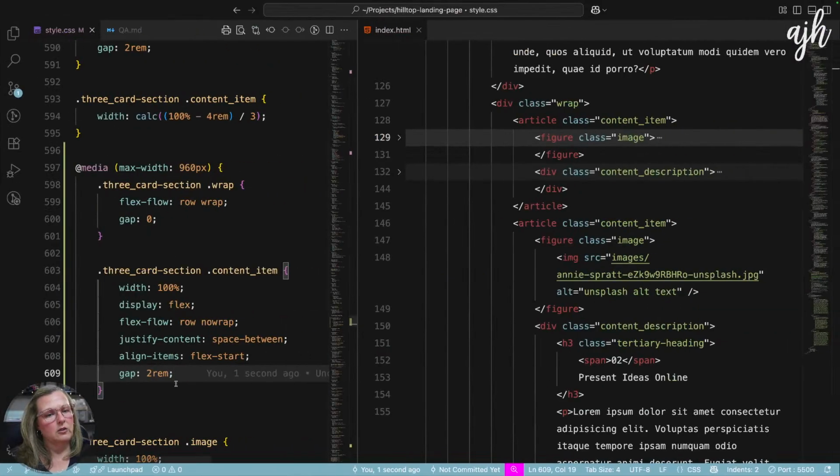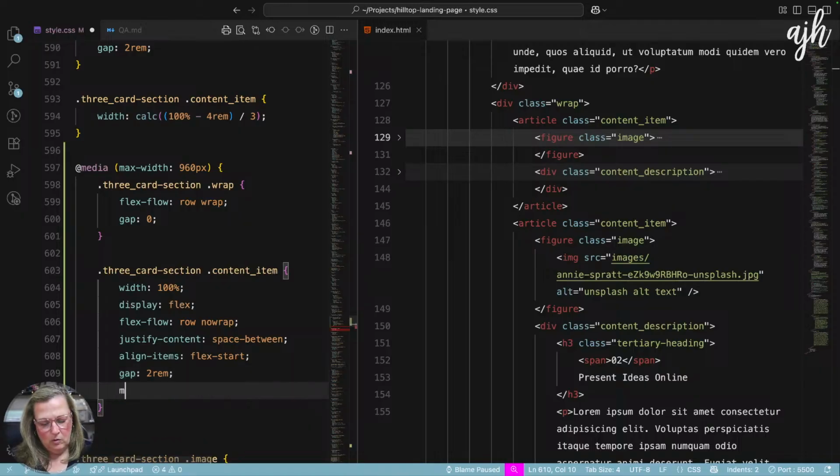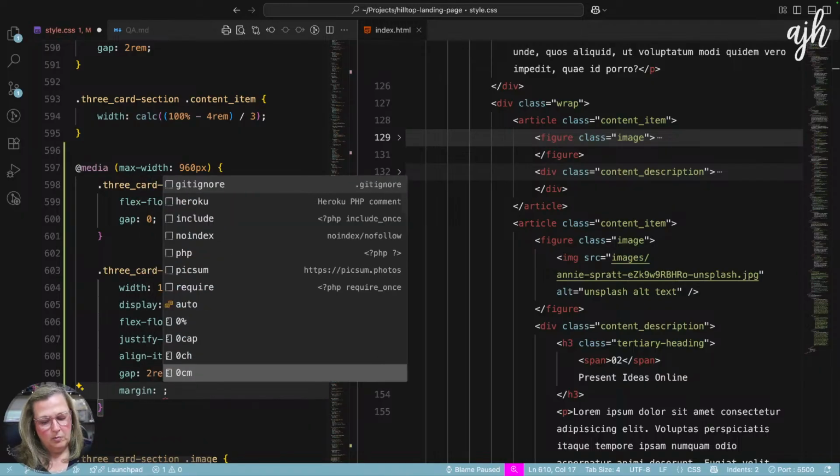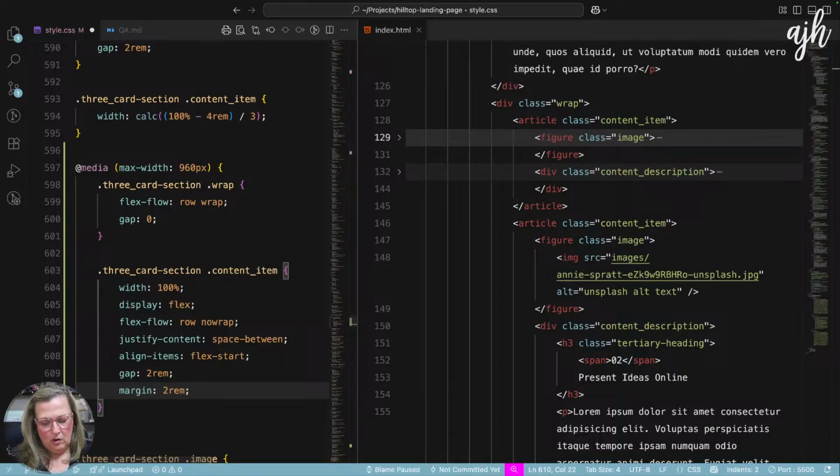And then let's also do some margin on the bottom.